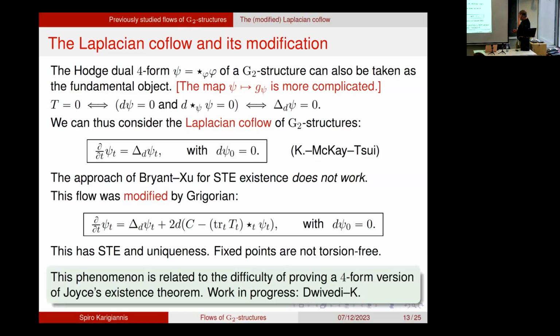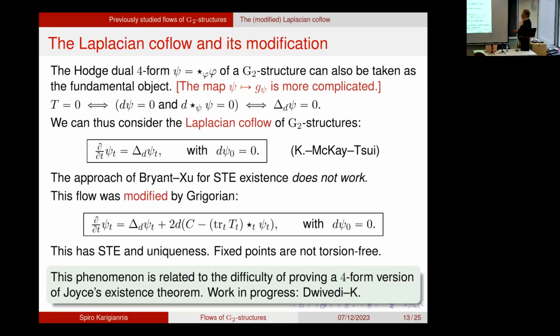And it seems to be related to the question of proving a 4 form version of Joyce's existence theorem. So if you start with a G2 structure which is co-closed, that means the 4 form is closed, and sufficiently close to being torsion-free, can we always perturb or deform it in that cohomology class of the 4 form to get a torsion-free one? It looks like it's a little bit different. And I don't want to talk about this too much, but I'm trying to do this with Shubham Dwivedi, and I think that the reason this is a little more difficult is directly related to why this flow doesn't behave as well as the Hodge Laplacian flow for the 3 form.